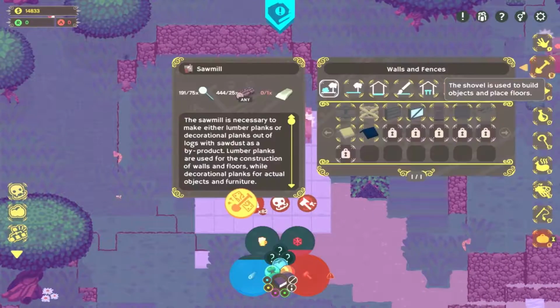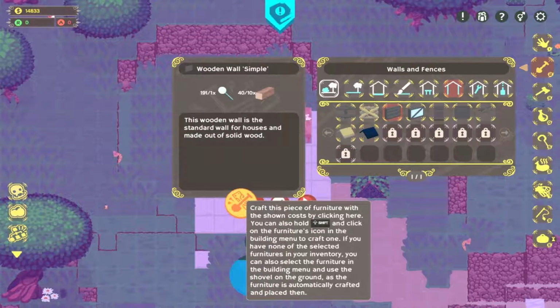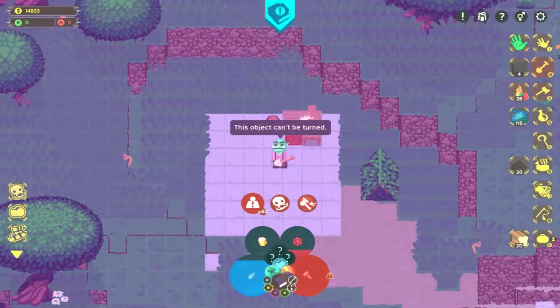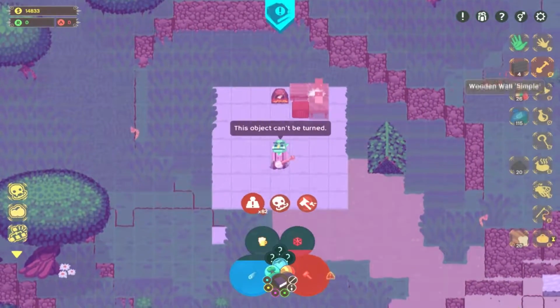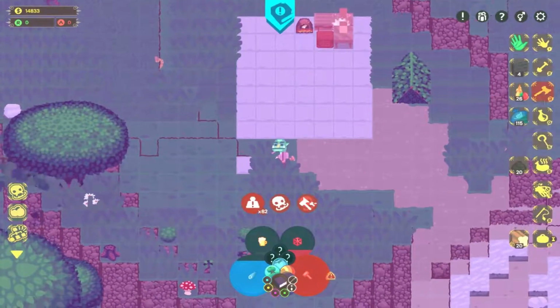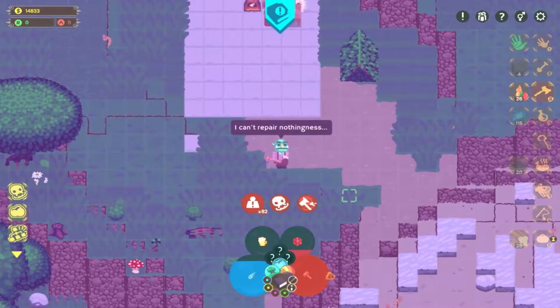Okay, so we got a nice stack of lumber there, so that we can start building some walls, which is going to take nails, which is why nails are so freaking important. Now, the other thing I want to do is grab... Can I hit this now? I'm sure there was a way to bring those up, but I can't remember.